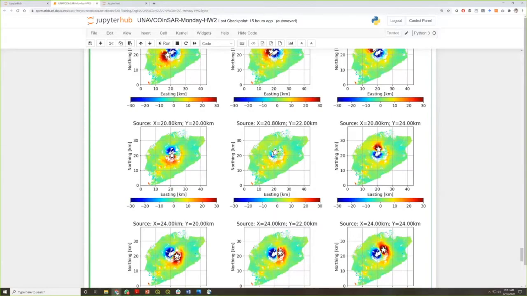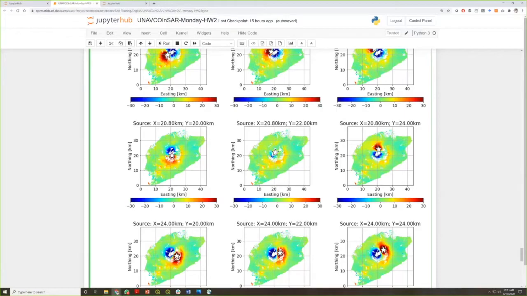For the center spot, most of the areas now are green, which means that the difference between the forward model and the observation is fairly small. There's some residual blue that we see here and some red, but it looks much better. So this is a much better set of source parameters than these other ones that we looked at before.